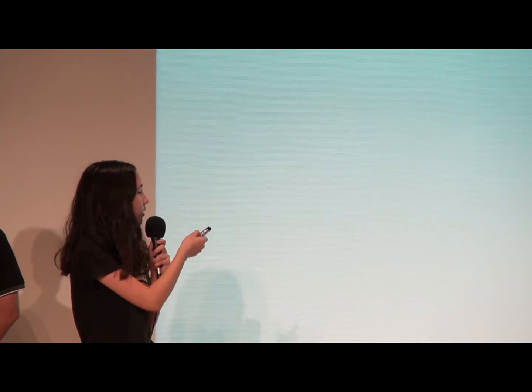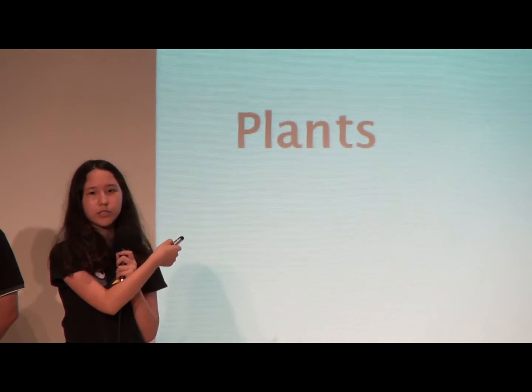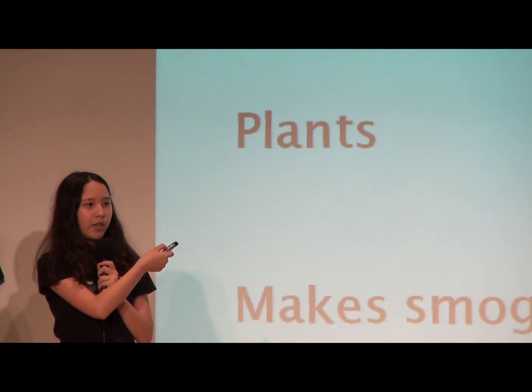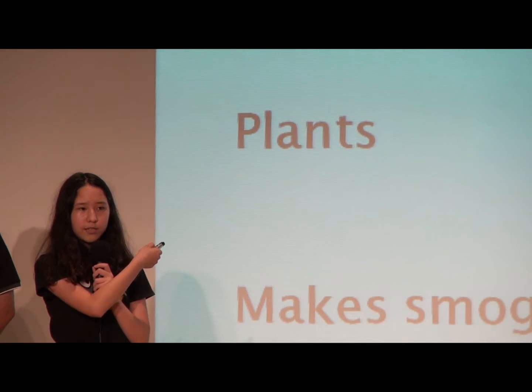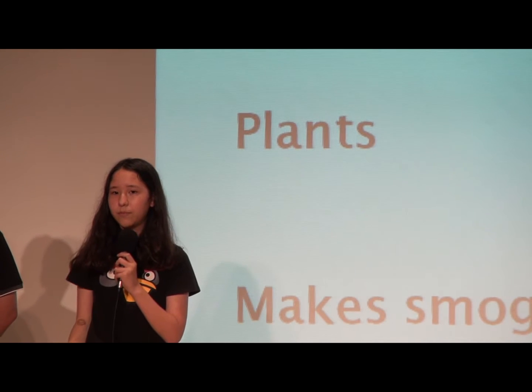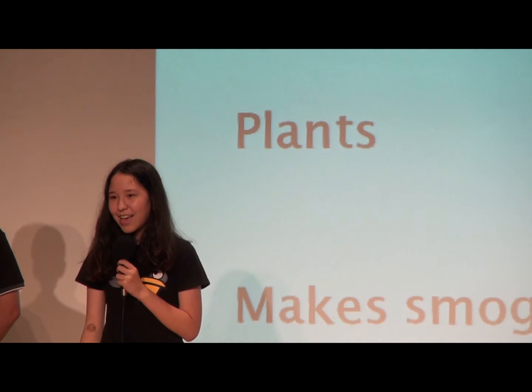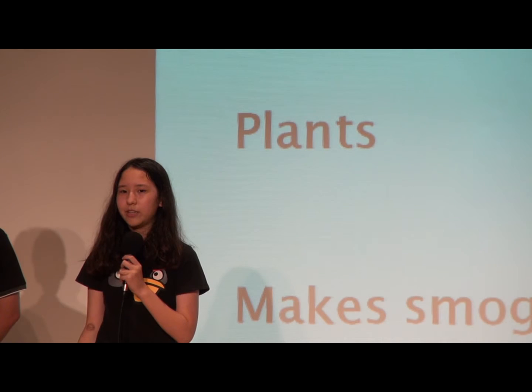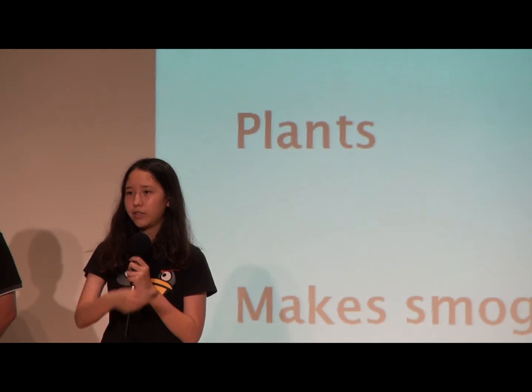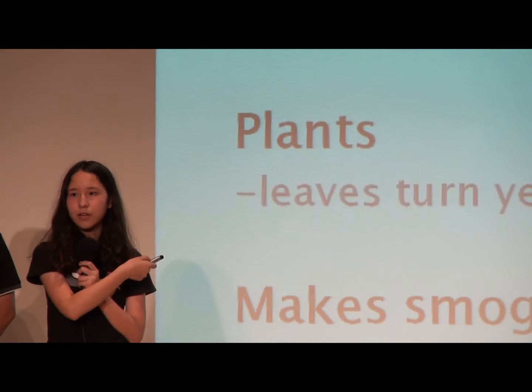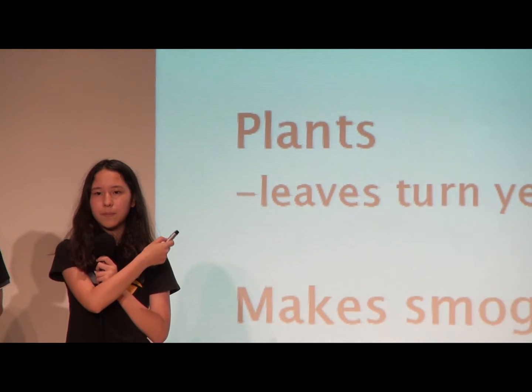This pollution is a really serious problem in our world. It makes lots of problems. It makes problems with animals and plants, and mostly it makes us smog. Animals get lung disease and they can't breathe. And if animals can't breathe, that also means that we can't breathe. And plants become yellow and white.